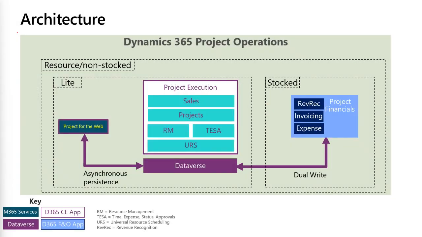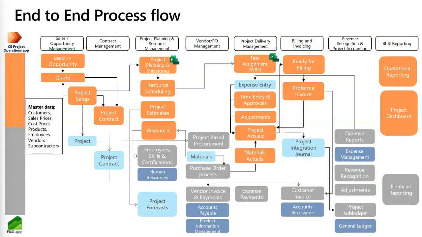Here's a quick reference to the architecture diagram for Dynamics 365 Project Operations. We have covered this in our previous Tech Talk, and links are available in the resources section. This is a very high-level representation of how Project Operations enables lead to cash and record to report level 0 business processes. Please refer to our previous Tech Talk that covered a demonstration of these processes from beginning to end.